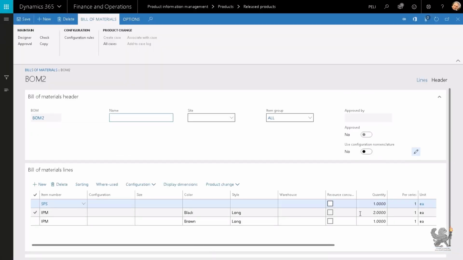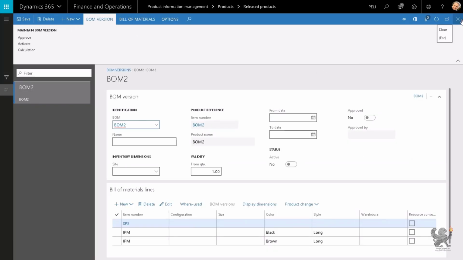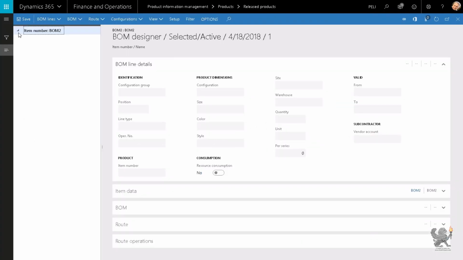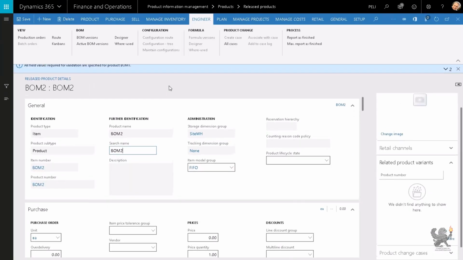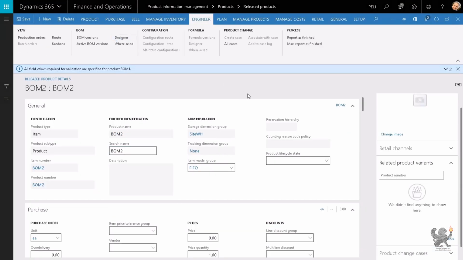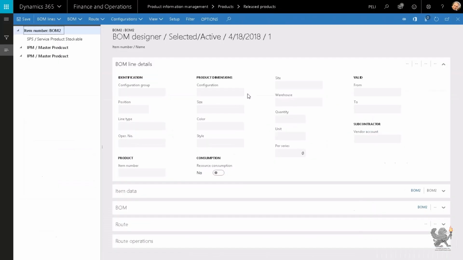Maybe I say, you know what now? I need 4 of these, 3 of these, and 2 of these. So that could be a different BOM, right? Now, however, again, before I approve or let's say activate it, I just wanted to show you, it's just a proof of concept demo. If I go to the designer for BOM 2, you actually see that the items for the BOM 2 should be enabled as soon as you activate them. So you see that you can't do anything with it until it's approved and activated. If I now go to the designer, you see the products. So as long as you haven't activated, the BOM doesn't mean anything.